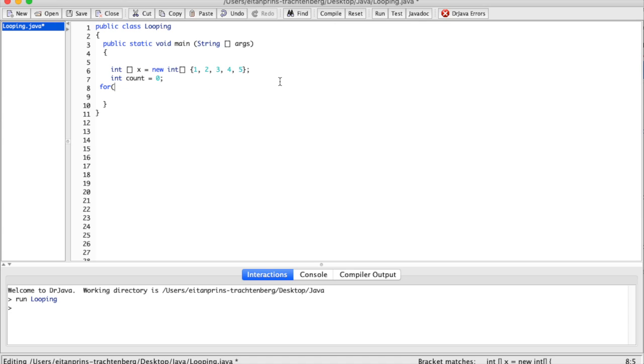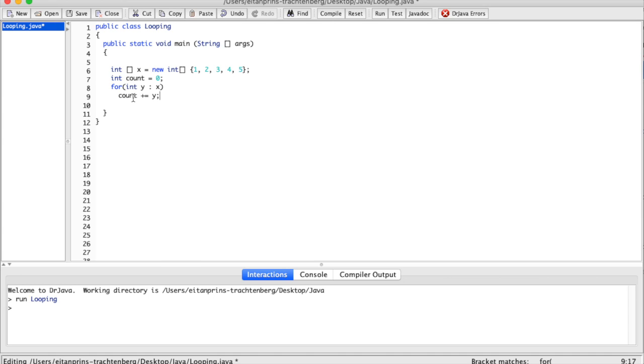So for each, now we can say for each int, and let's call those ints y, colon x. What this means is for every integer y in the array x, it's going to go through every integer in this array, and we can tell it to do something. So count plus equals y.